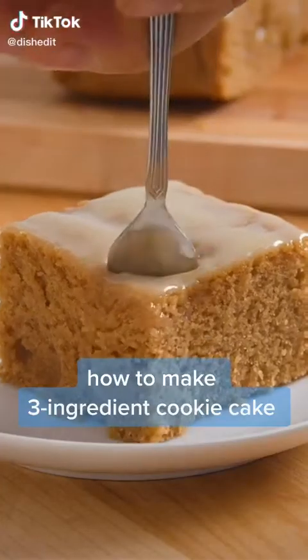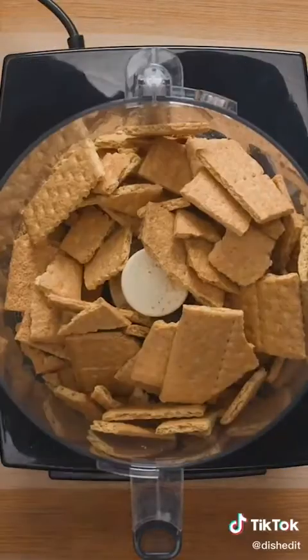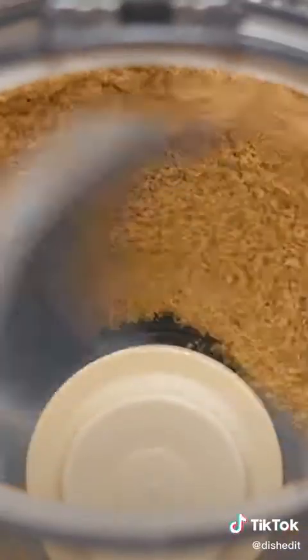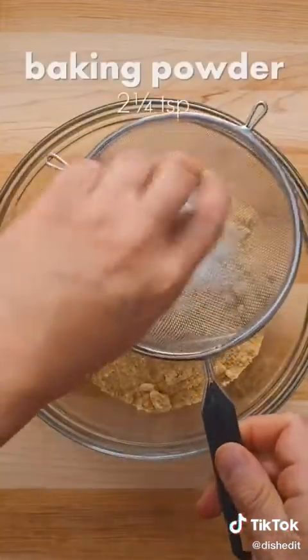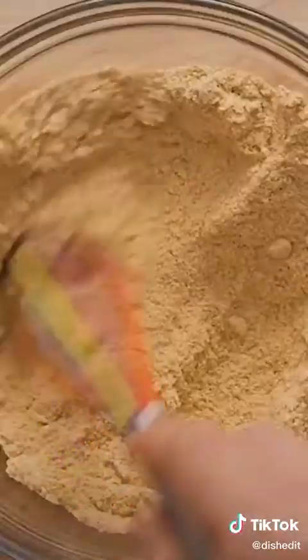You can make this simple cake with just three ingredients. Here's how. Start by blending 350 grams of your favorite store-bought cookie in a food processor. We chose graham crackers, but you can pretty much use any kind of cookie that you like. Add the finely crushed cookies to a large bowl, then sprinkle in baking powder through a sieve. This is what's going to make your cake rise so it's fluffy instead of hard and dense.